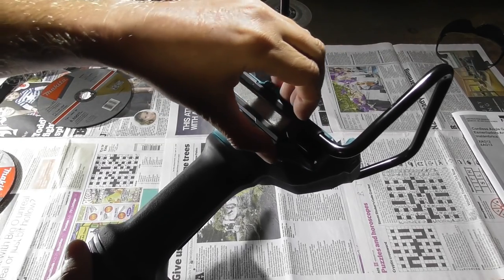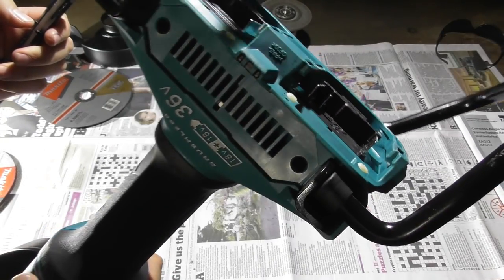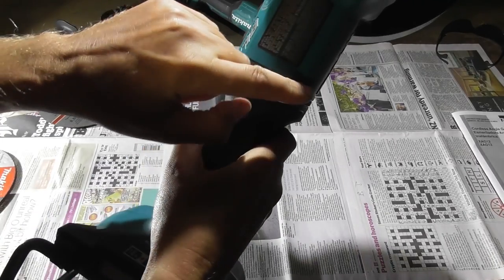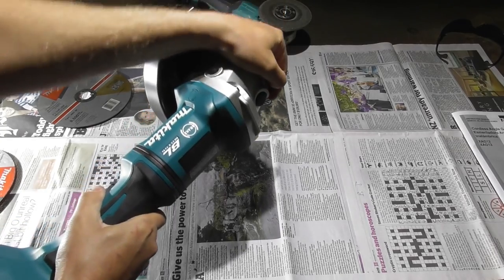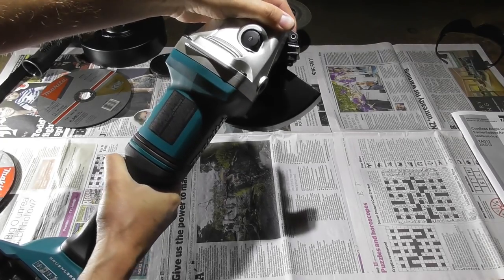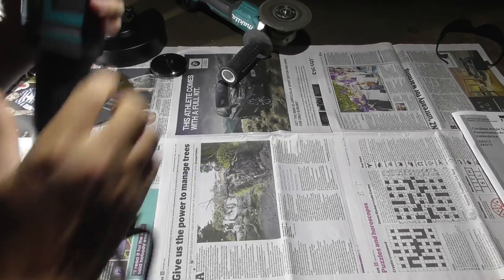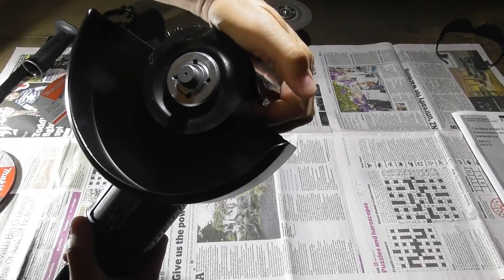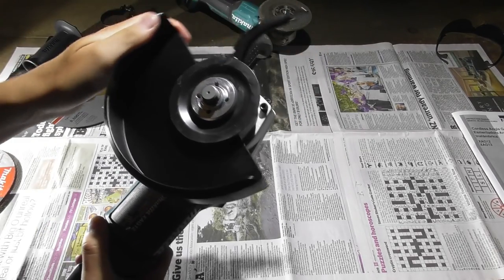Now this has a removable mesh over the vent there, just like the little fella does. In the center here, it's a bit hard to see on camera, but there's a bit of movement there, a bit of vibration dampening built in. Lock pin for changing the wheel. Quick release guard, you can move it into whichever position you desire.